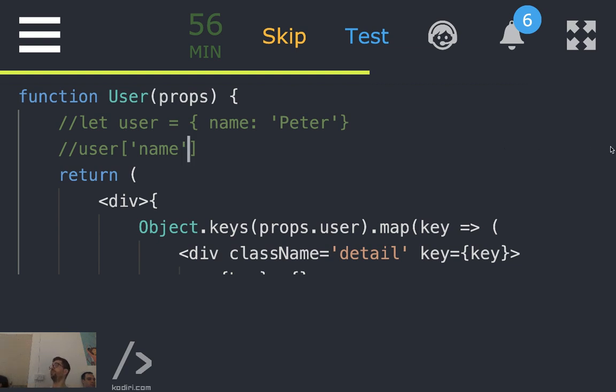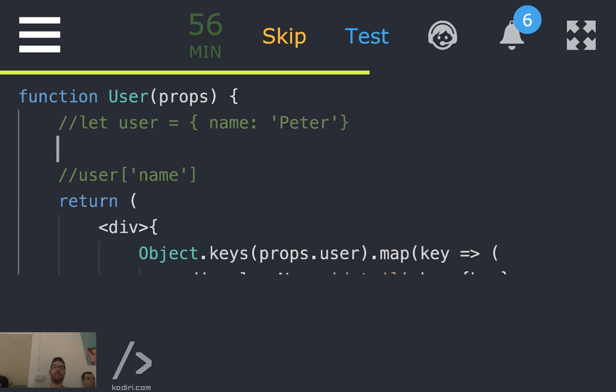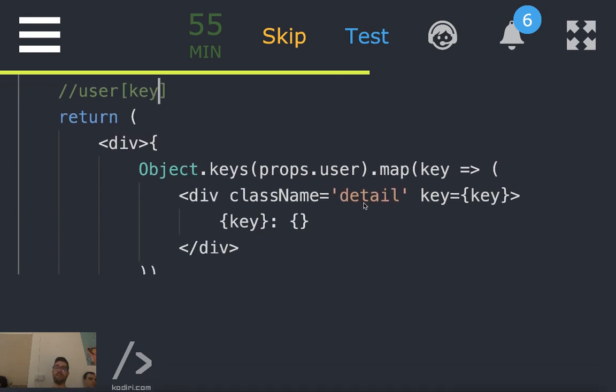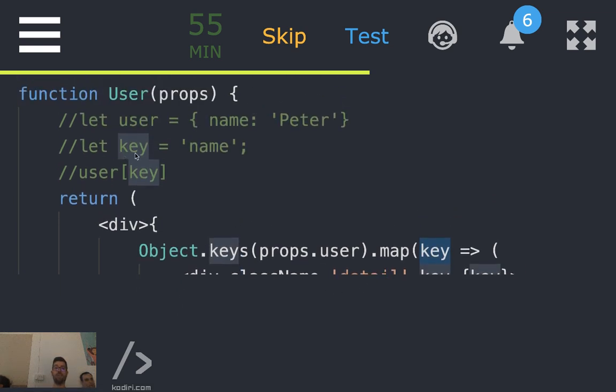Why is this useful? Because I can get the property I want to access from a variable. So I can do that. I can do let key equals name. And then here, I can simply type user of key. Yeah, that, once again, takes a while to get used to, but please do JavaScript beginner to understand it. And then once again, so that's the problem we got here. We have the key, yeah, so we got that already. So now we need to build something like that.